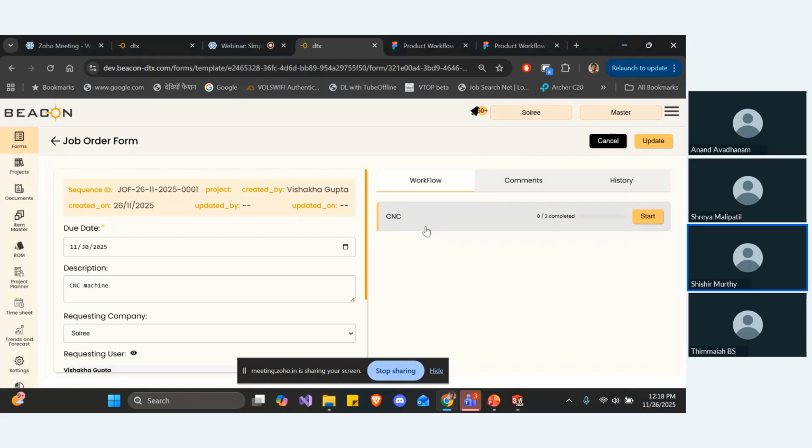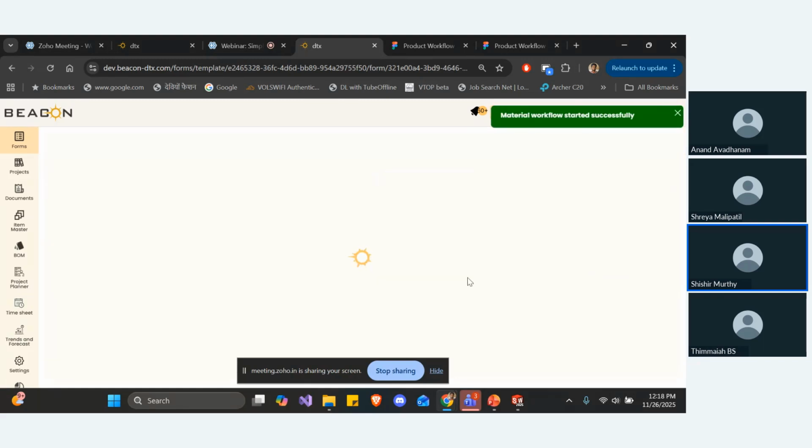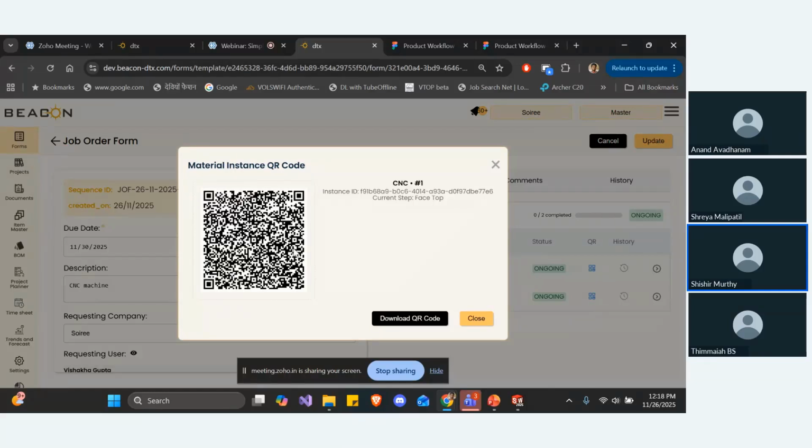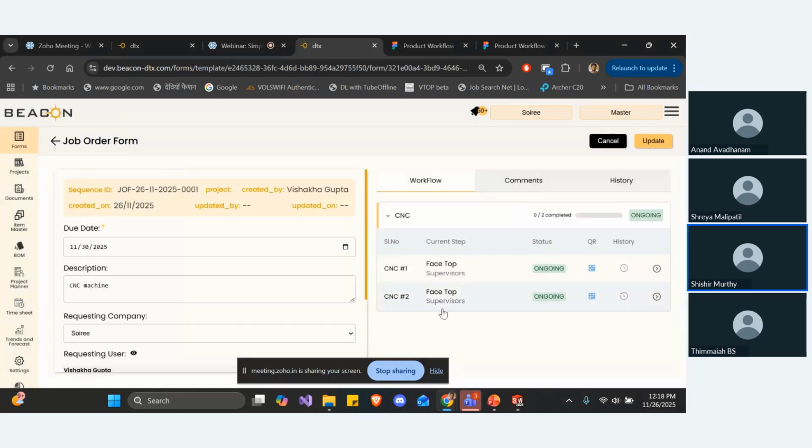Okay. Right now, what I'm going to show is more of a manual process, but in actuality, it would not be manual. It will be more through the tablets and the scanning systems that would be in place. So as a supervisor, I would just come to the tablet and say start this process. Okay. And here I can keep track of each action, and you also get a QR. So the moment you scan this QR, it actually opens the form directly, and immediately you'll be able to come to this. So when you have multiple items running, you can use this QR as a means to see which particular instance is at which stage. Okay, let me go to this first instance.